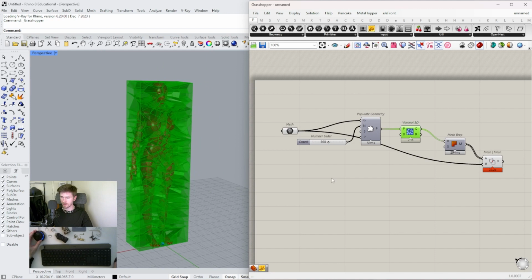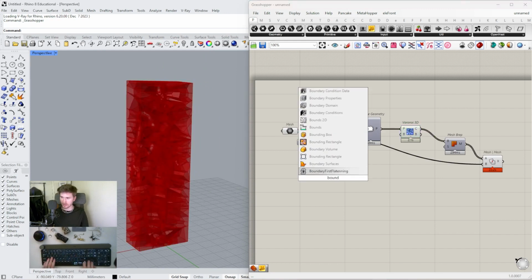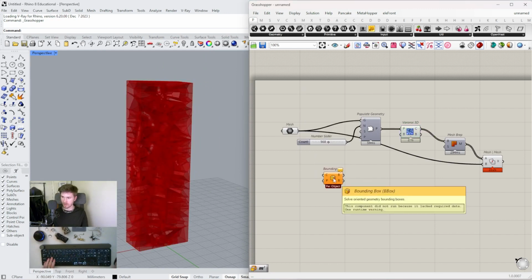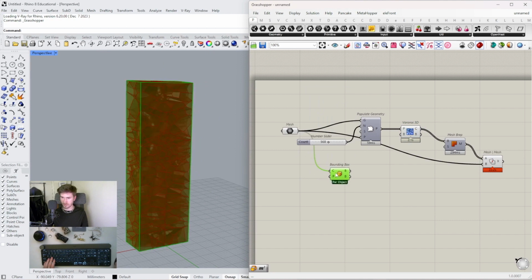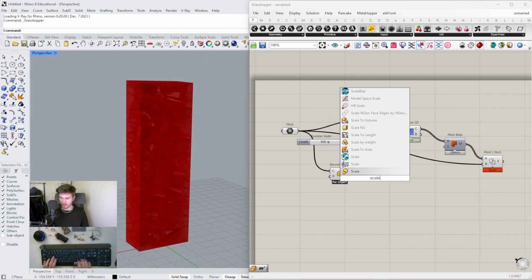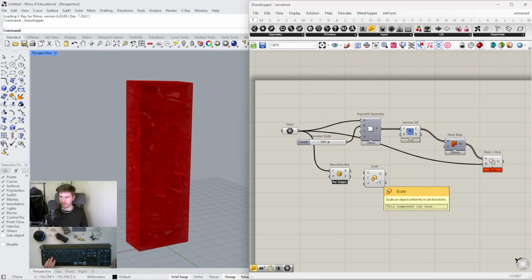One thing I like to do, just zoom out for a second, is we can start by creating just a boundary box on that mesh. So this is going to give us the same shape as we see here currently, but what I like to do is actually scale this up just a tiny bit so we can make the boundary just bigger than the mesh itself, so we don't run into this edge case where the mesh extends beyond the voronoi.